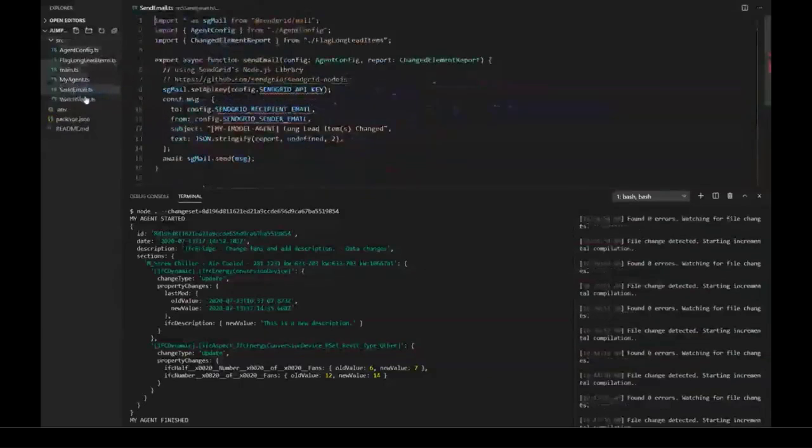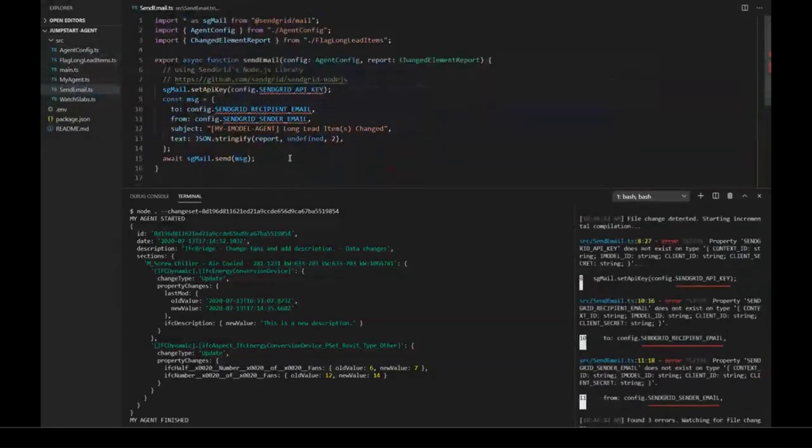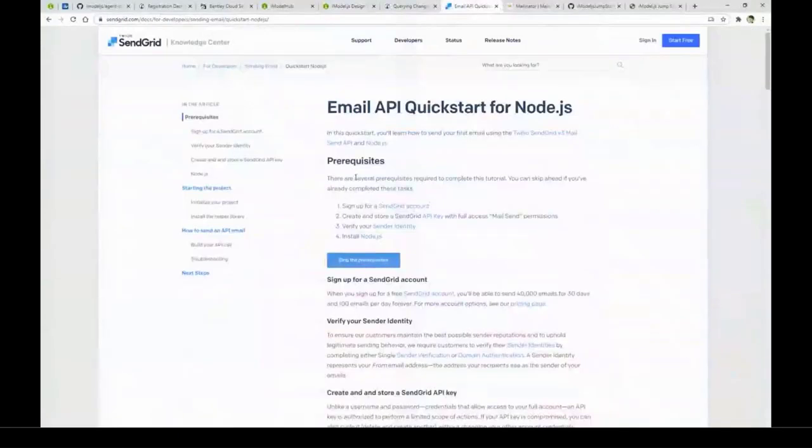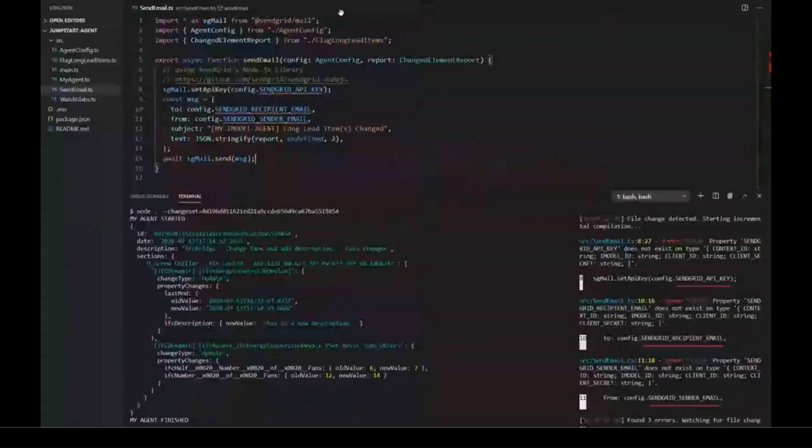So I'm going to add this send email file here. In order to send an email from Node, you need an SMTP server. To kind of shortcut a lot of that, we're going to use a product called SendGrid. You can sign up here, and there's docs I'll share a link to in a second. They have a really nice Node API that you can use to send these, and it's great.